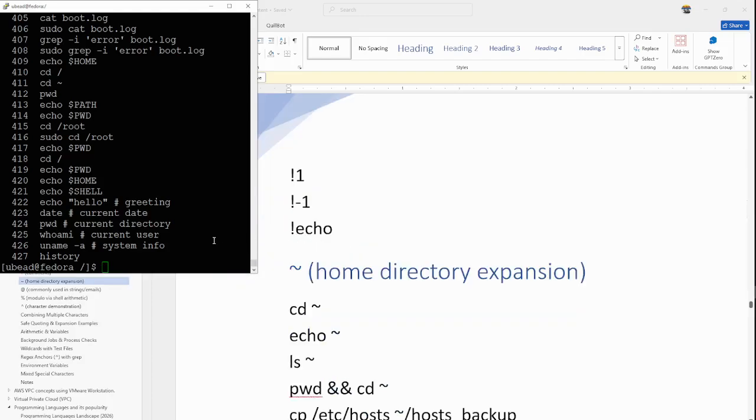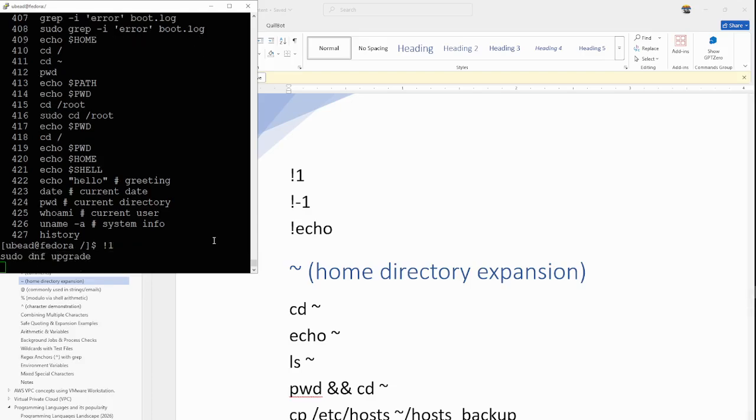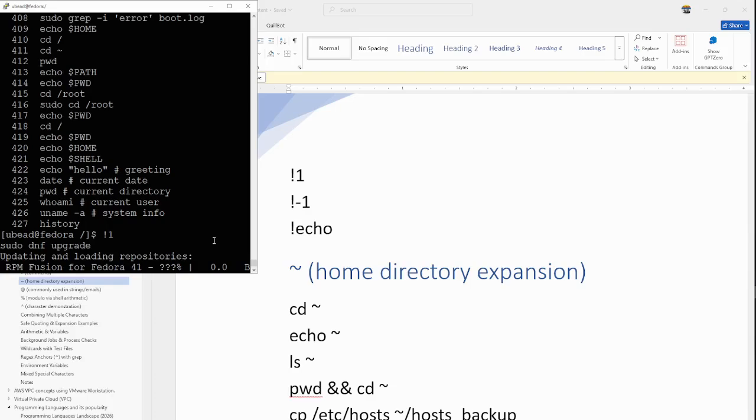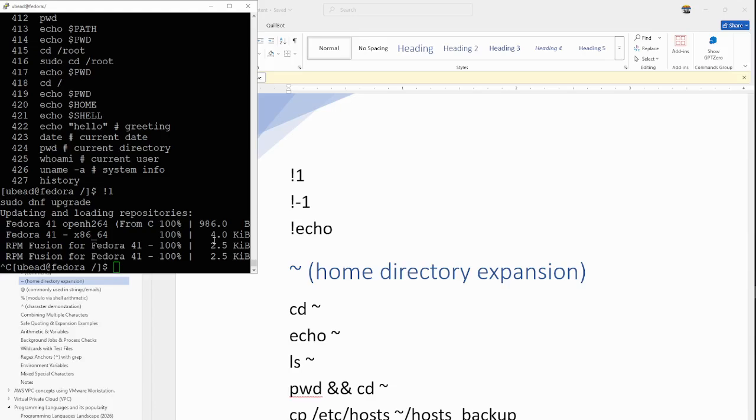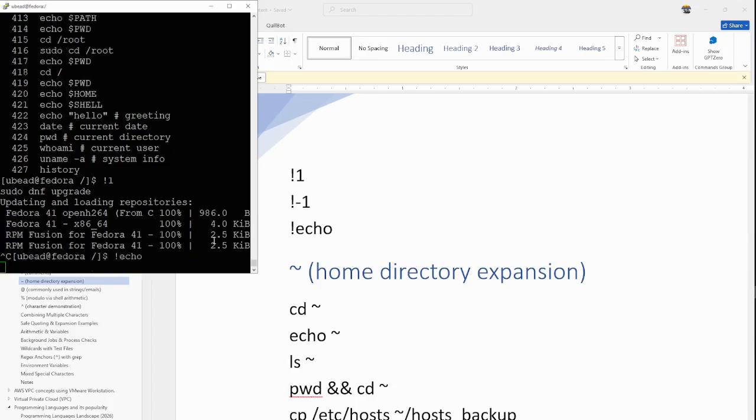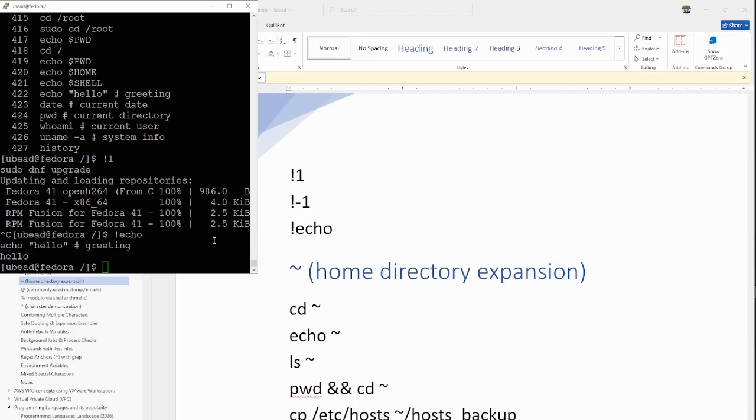Okay, you want to see the first command, so it executed the first command. Okay, I don't want to update it. Then bang echo, so wherever it finds that echo, it will pull that command.